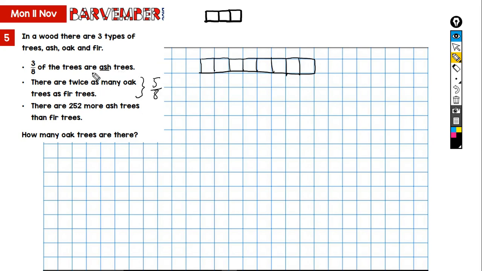Okay, so you could draw a bar of eighths and carry on from there and then divvy it up. I prefer when I've got something like this where there's twice as many oak trees as fir trees, I prefer to do a model where I'm comparing one block with another block. So I'm going to do that first, I think. Right, so twice as many oak trees as fir trees. How am I going to divide up five eighths into three equal size portions? Well, I'm going to have to use an equivalent fraction.